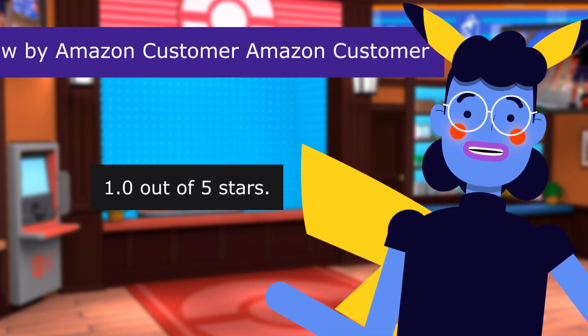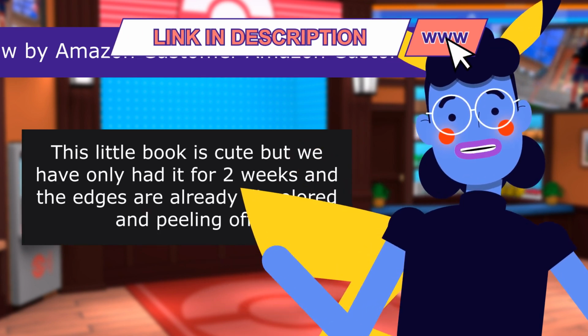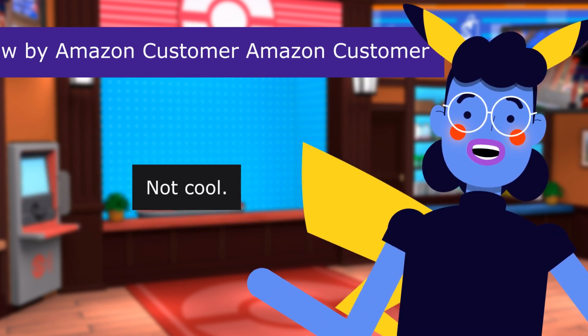1.0 out of 5 stars. This little book is cute, but we have only had it for 2 weeks and the edges are already discolored and peeling off. Not cool.